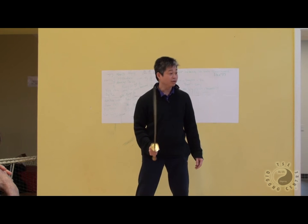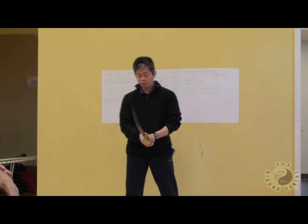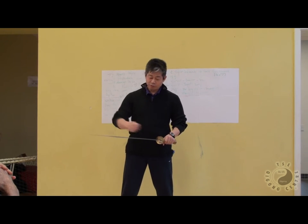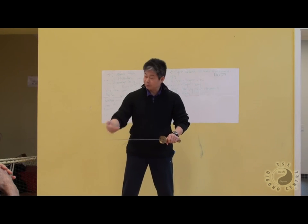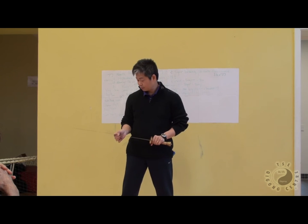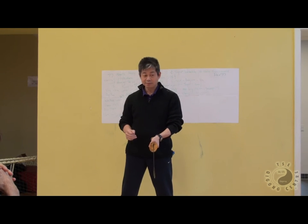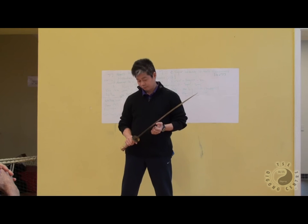You can cut metal. But in the old days, when they made the sword, I went to the factory, the real sword. They have to, you know, lay the metal, layer after layer, sharpen it, and layer after layer. So one small thin blade can have many layers underneath. So it's very serious. So then you can cut metal. Also the material of the metal.